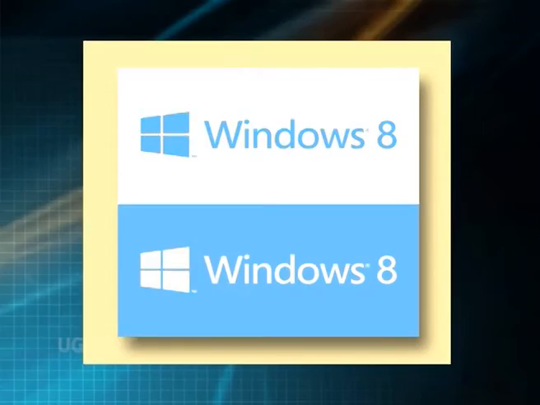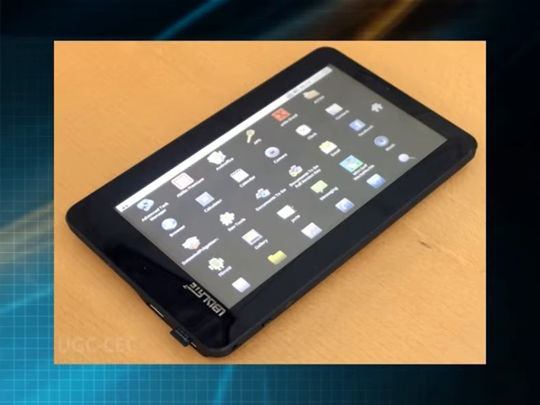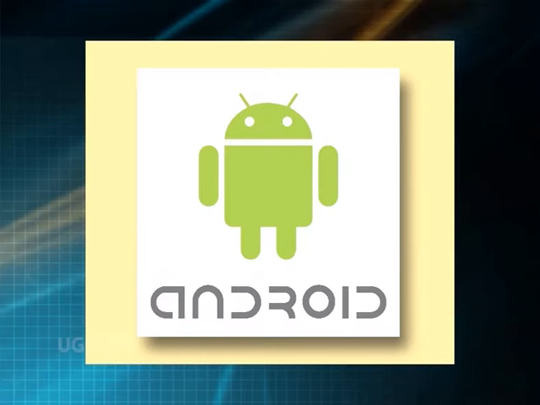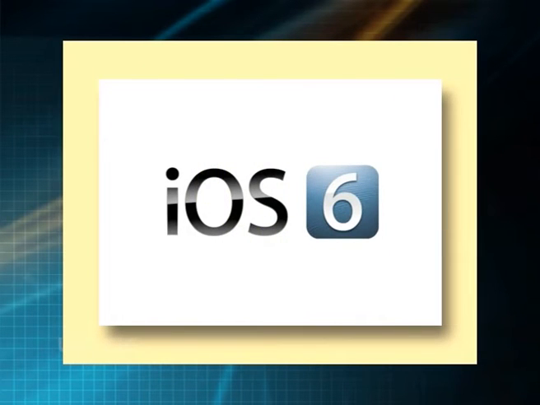Windows 8 introduces significant changes to the operating system's platform, primarily focused on improving its user experience on mobile devices such as tablets to better compete with other mobile operating systems like Android and Apple's iOS.